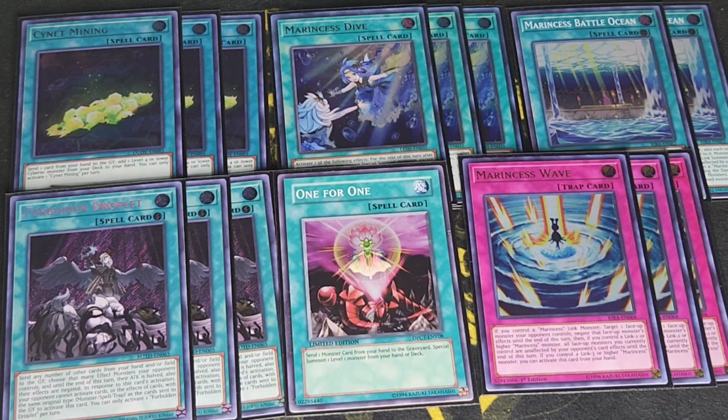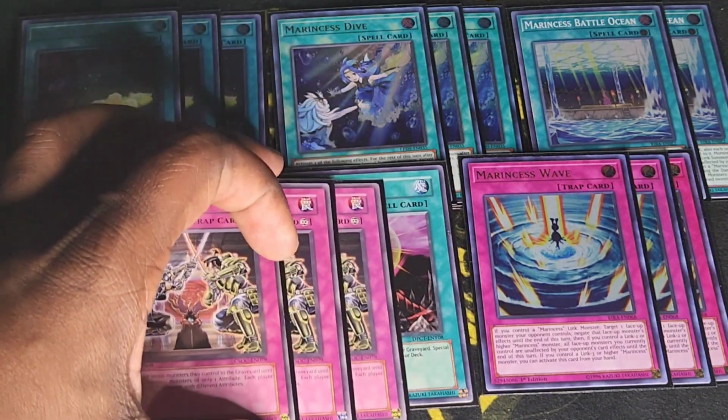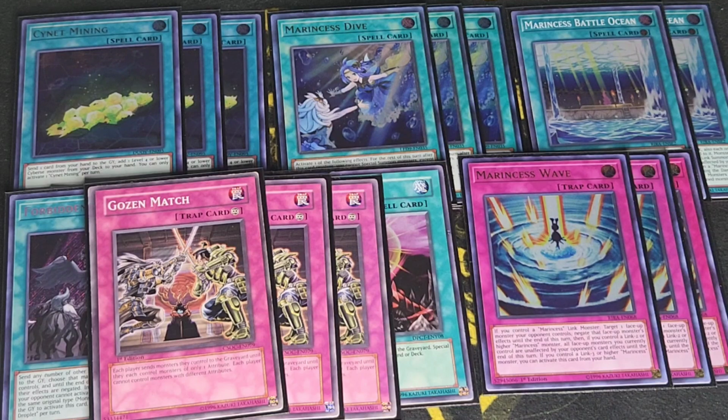And for traps, we have 3 Wave. This card is absolutely insane. It is an Imperm that can also be activated straight from the hand if you have a Link 3 or higher Marincess. It also makes your whole board just immune to stuff for the whole turn. So if you have the Toad or whatnot on the board, your opponent really can't just bait Toad out. So Toad kind of just sits there until a card like Mystic Mine comes down, which I have been hit by 3 or 4 times during the double box tourney, and not once did I actually lose the Toad. Hit 3 goes a match.